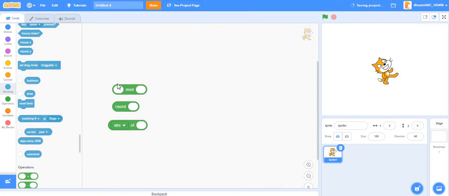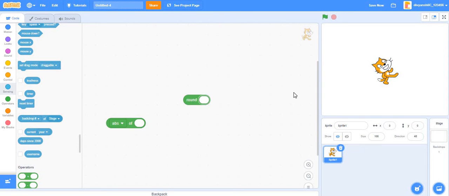The next one is mod. So if I write 36 here and 11 here, it tells the mod which is 3. The next is the round block. It just rounds off the decimal.